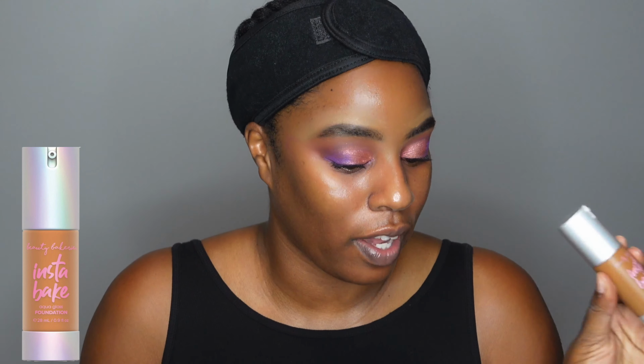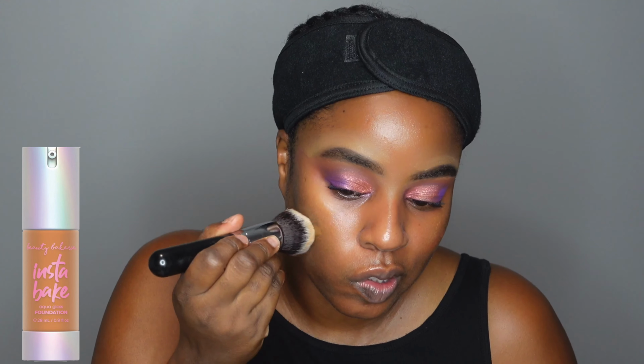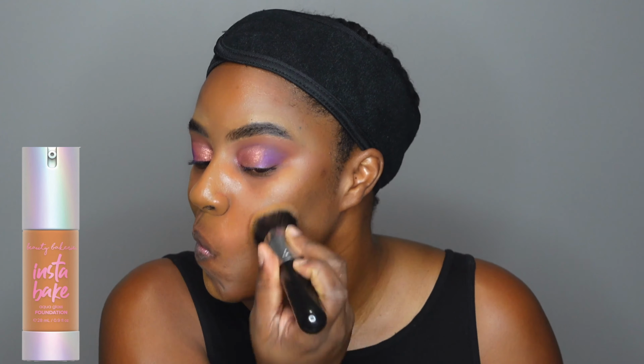Eyes are done. Let's get into the foundation. Do I want to use a sponge or a brush? We should use our Morphe foundation brush for this. Uh-oh, this might be a good match. Going right into my skin. But I'm thinking maybe we should try a beauty blender. Because this is kind of eating it up. The foundation is kind of liquidy. So we're gonna wet our sponge.